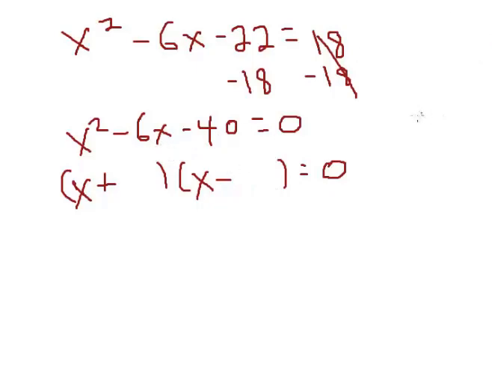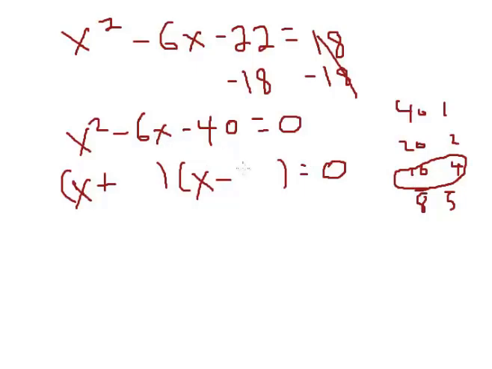What are our factors of 40? What multiplies into 40? Well, we've got 40 and 1, 20 and 2, 10 and 4, and 8 and 5. I think that's pretty much it. Those are the four possibilities. Which one of them will give you negative 6 when you add? Remember, you've got one positive and one negative. You can see right away there's one where there's a difference of 6 between them, and that, of course, is the 10 and the 4.